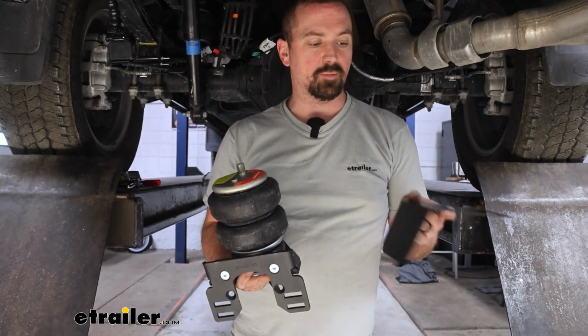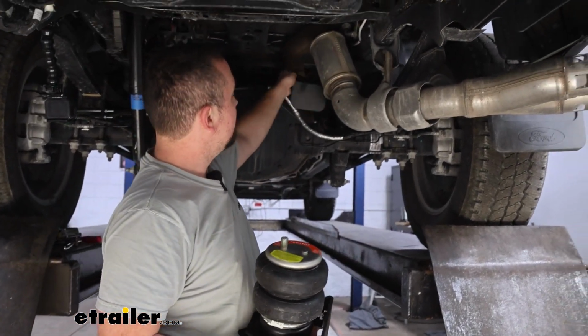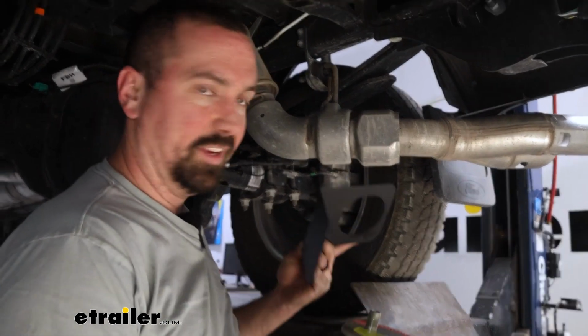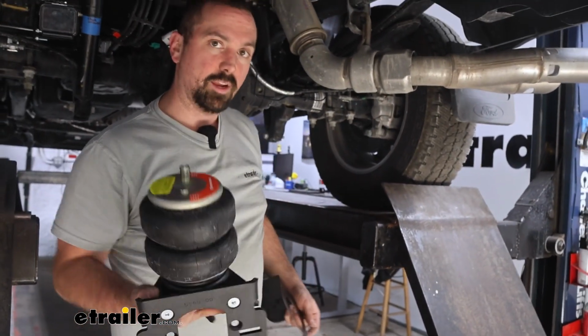With our driver's side all mounted up, all that's left to do is get our passenger side in place. It's going to be the same steps. One thing that's going to be different is we have this heat shield that's going to go against the exhaust to block the heat from the airbag before you tighten down that nylon lock nut. You want to make sure that's in place while doing that. Once I get this one installed, we'll get our air lines run, and I'll show you how to get that all done.